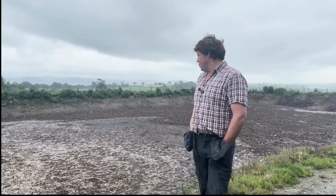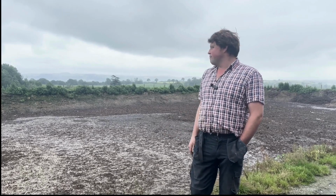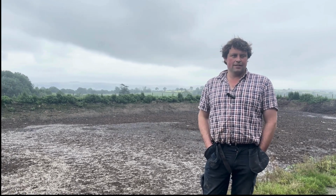Whereas the slurry now, I might say it's about 3 weeks since we pumped out last, so there's minimal crust, whereas prior to that we'd have had a good 2.5 foot crust all over this lagoon, so it would take a lot of mixing to try and get that turning. But now 2 hours, and we've only got a small slurry stirrer. We stir it up ourselves and that does the job fine then.